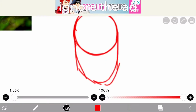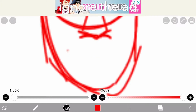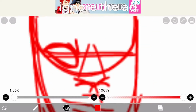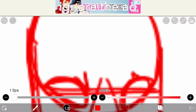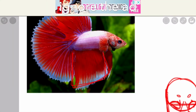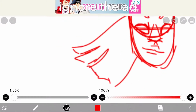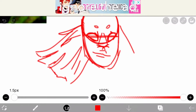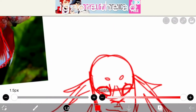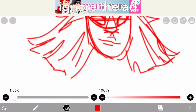Alright, so this here is the betta fish mermaid. Sorry I didn't get a good picture of the betta fish in the corner, but right now I'm just starting off with a face, and usually I draw mermaids with different shapes of eyes and noses and little eyebrows. But with the characteristics of the fish, you want to figure out the placement of their fins and their tail. So with this betta fish, I'm making the little ears very long and similar to the fins, and I'm not really worrying that much about the hair right now either.